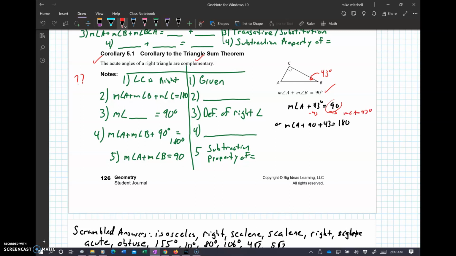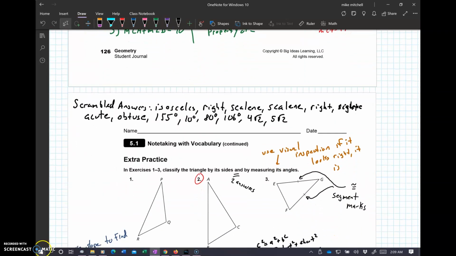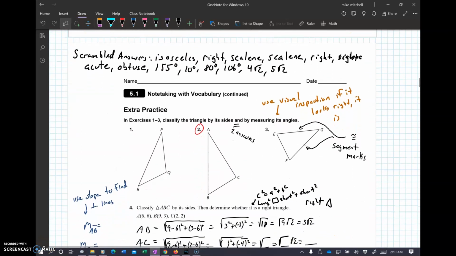I could do it like this too. I could say, hey, these three angles add up to 180. But then I'm going to get the same answer, but I'm going to have to do more work. So I have to do this addition here. So I have measure of angle A plus 133 equals 180. Minus 133 minus 133. I got bigger numbers to subtract, so that means there's a better chance for a mistake. So I have to do an extra step. I can still get my answer of 47, but it's more work. Notice we got our scrambled answers again up here.